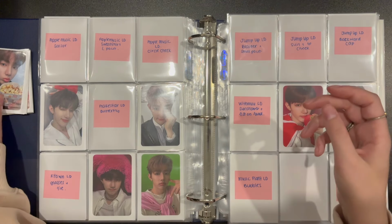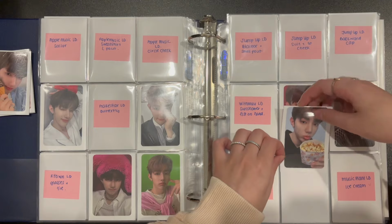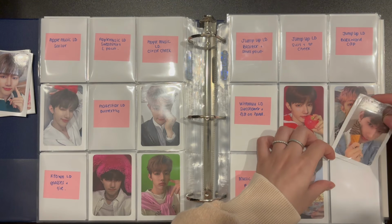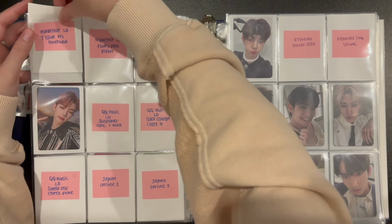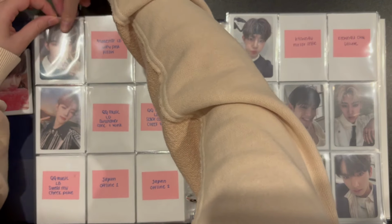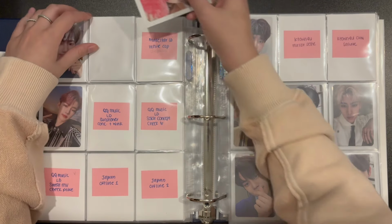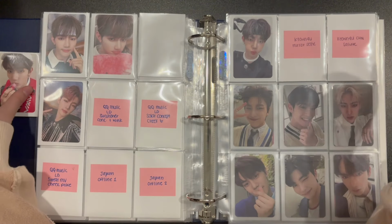Music plant. Sorry. Music plant is this one here. Again, music plant lucky draw with the ice cream. Another Make Star lucky draw. Another, the one with the watermelon pillow. So cute. And then the lifeguard lucky draw.